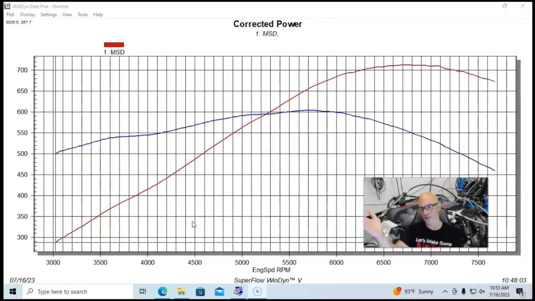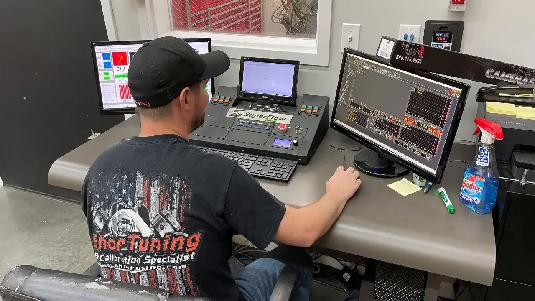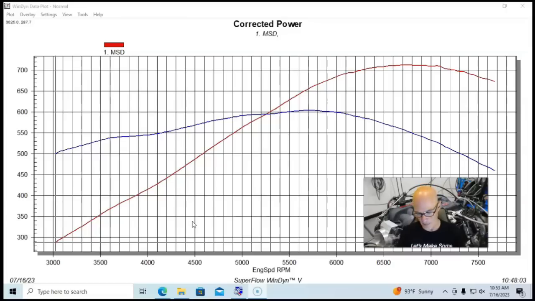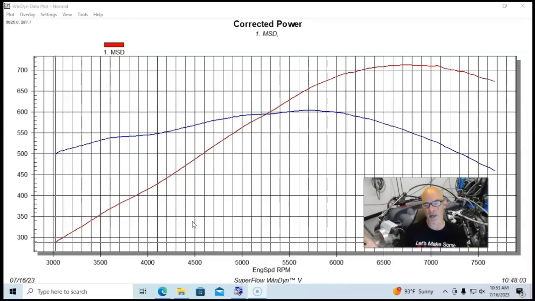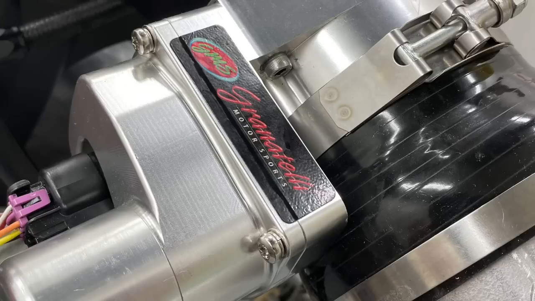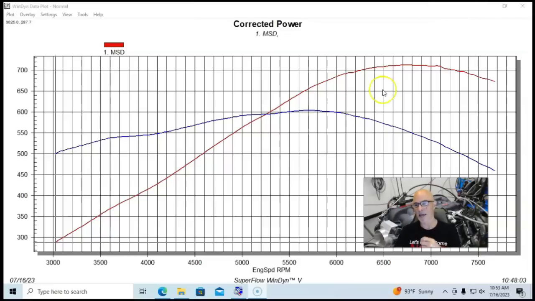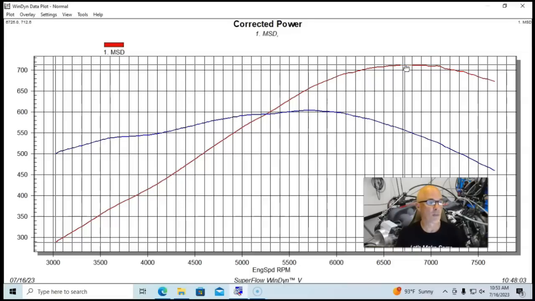To start things off, James Short was responsible for doing all the tuning on their Haltech setup. We started off with the very popular MSD intake manifold, the Atomic for the LS7. Popular deal, especially for guys wanting to run something that fits under the hood and will work and makes good power. It was run with a 102 millimeter throttle body.